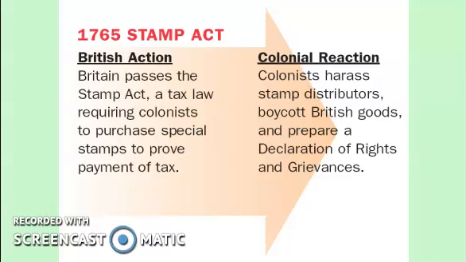Now, the colonials were incredibly incensed by this. They're really mad because it's not a tax that's passed by us as colonists. It's a tax that's passed by the British. And so this goes against, really, at this point, 150, 160 years of tradition of self-rule. So the colonists harass tax collectors. There's a pretty famous picture in the room of tax collectors being tarred and feathered, and they prepare what's called the Declaration of Rights and Grievances, essentially saying that what the British had done was not right in terms of taxing us.